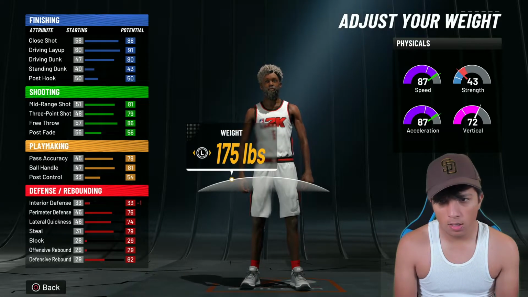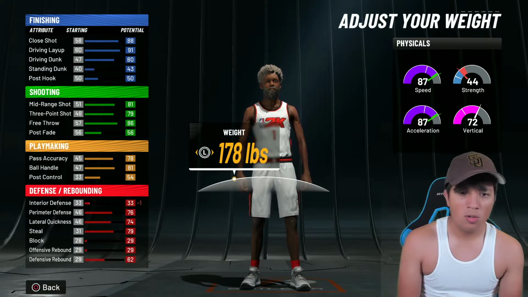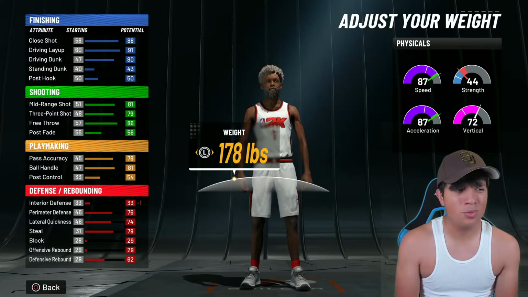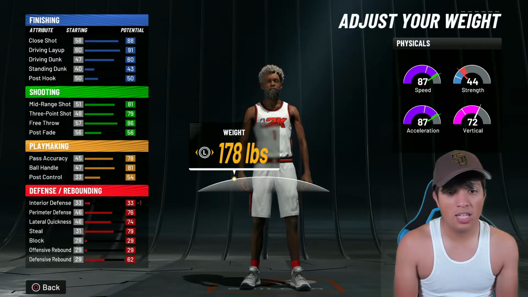Weight, the money spot, peep the acceleration. As soon as I go up to 179, acceleration goes down. 170 is the money spot. Speed is untouched. Acceleration is untouched. Strength goes up. I really don't care about strength, to be honest. We're not paint bees, you heard. So 170 is the money spot, and you want to keep it at 178.